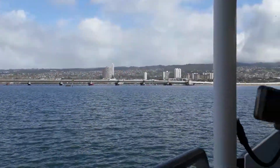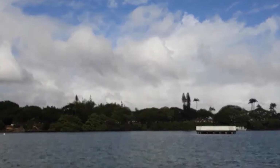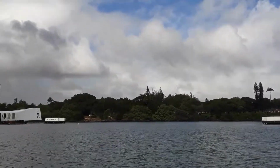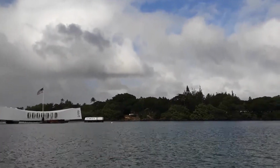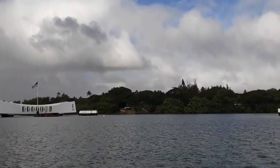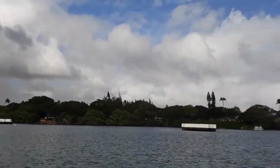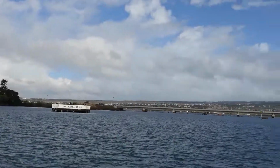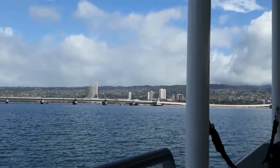And what happens when a survivor dies? They are cremated, they are brought here by their families, they are in urns. They receive a full military funeral on the memorial, and when the service is over, divers at this end of the boat dock will swim on their backs with the urn close to their chest until they go behind gun turret number 3. When they reach that point, they will raise the urn above their heads.